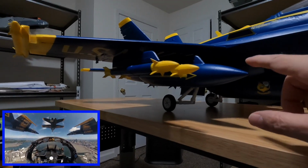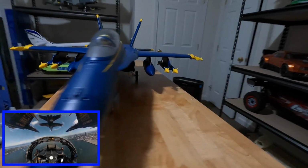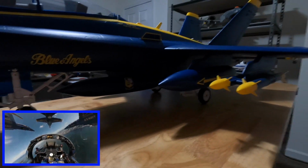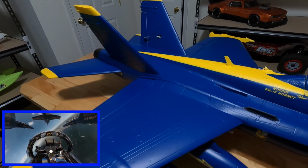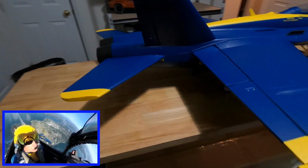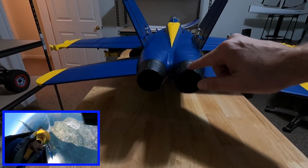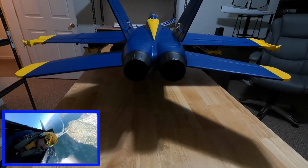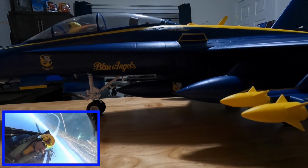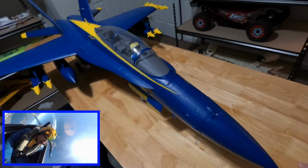This bird is not meant for any type of armament. I may leave the tank on underneath here when flying. I think it's a gorgeous looking plane. It is absolutely nice. Got a Gooniac coming for the thruster, so we have the glow in the back, and it's all bound up. Set. Safe select is on.